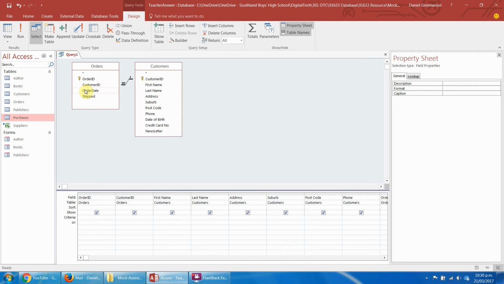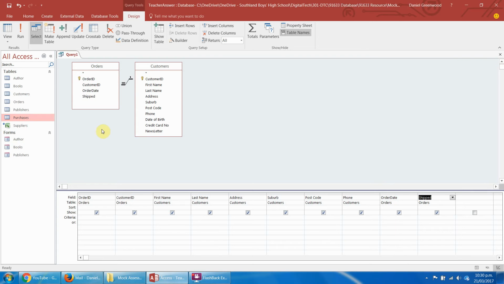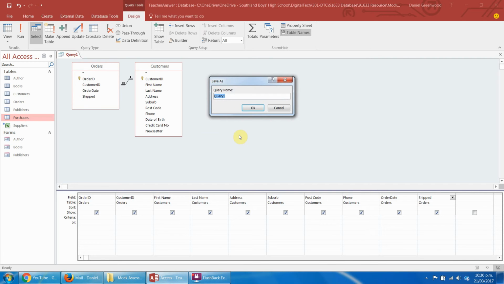And this is more for the company side, because we want to get a query out to list all the stock. Has it been shipped, yes or no? Once it's been shipped, we can deduct the stock by how much they ordered. When that's ticked, we tick that it's been shipped, and don't deduct the stock next time we run it. But we'll get clear on that when we actually get up to it, which will not be in this video, but that's fine. So that's done. I'll close that, yes, save, and I will call that order form data.